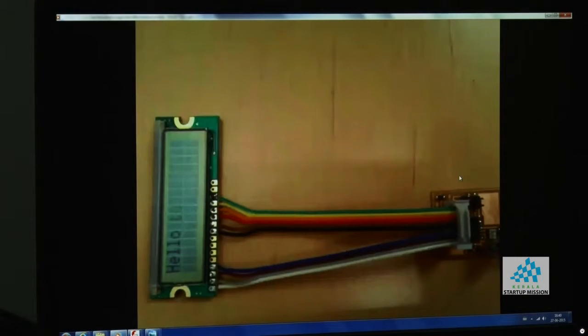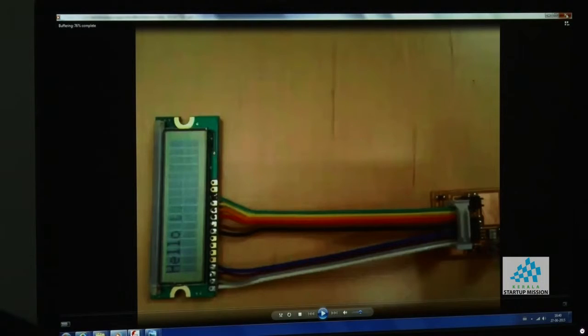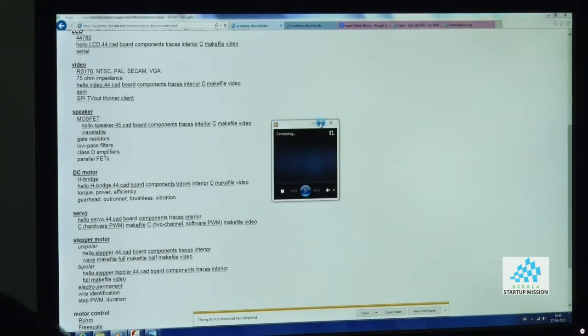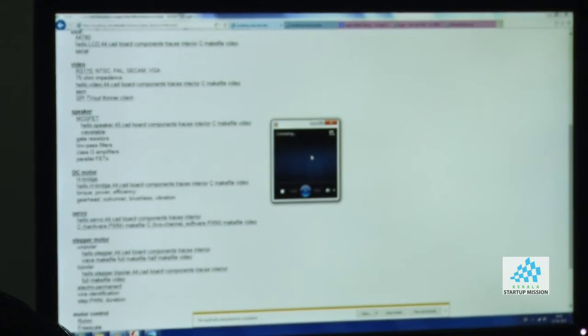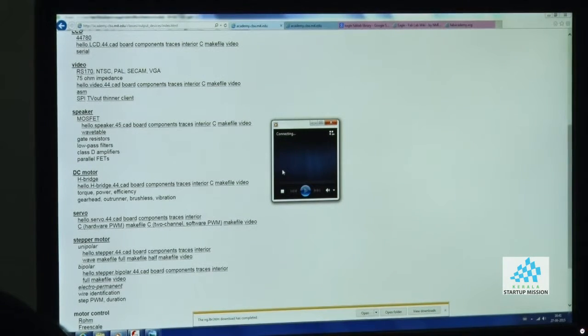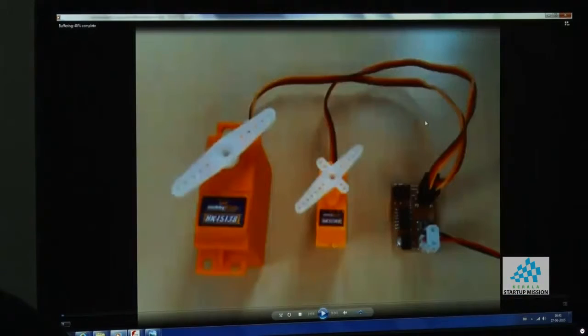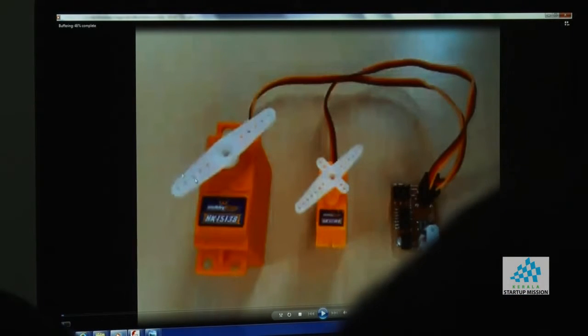So for starting, you can go to this website and find different boards you might be interested in. For example, this is a servo board. So this will just drive a servo motor. So this is a tiny board which is controlling 2 servo motors.